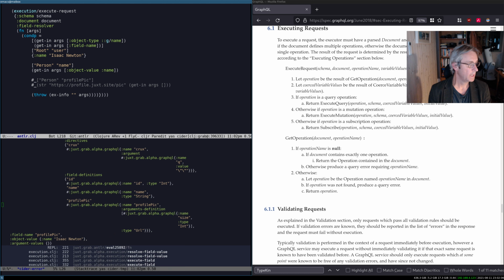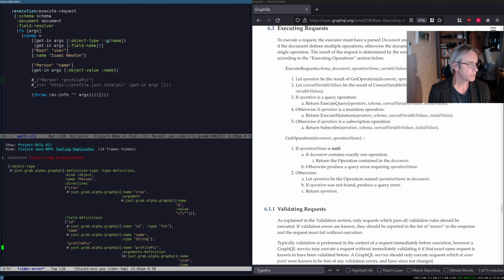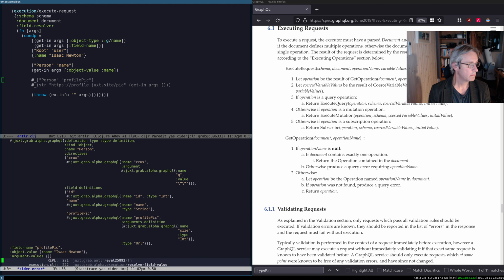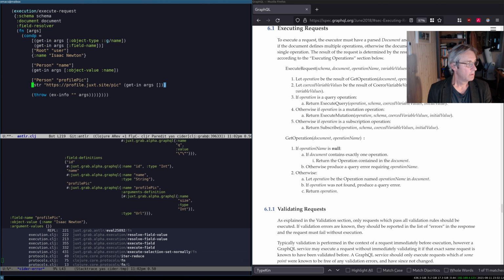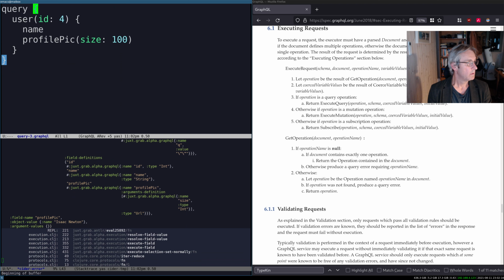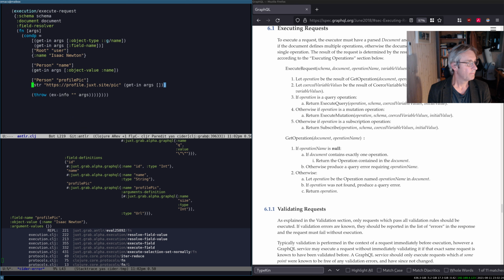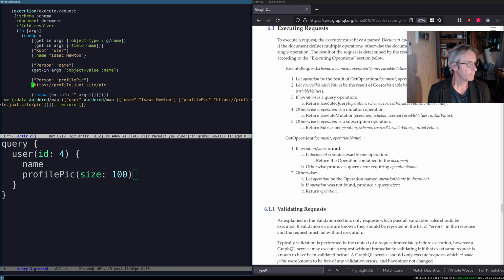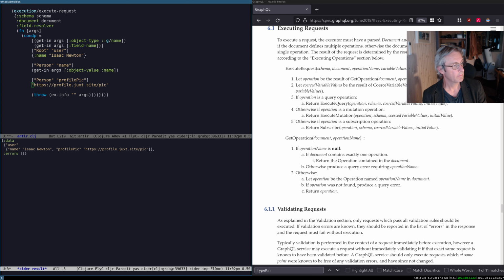But we can say if the type is person, there we go. Isaac Newton profile pic.